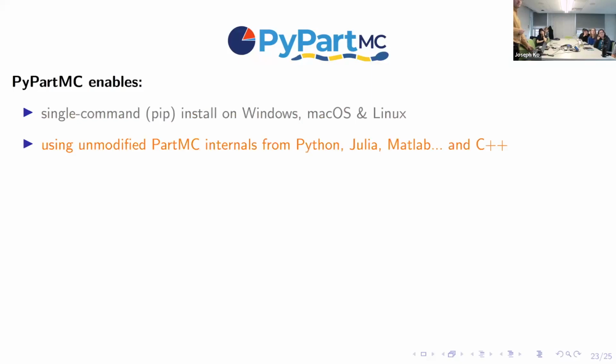So, last slide, a summary of what we hope we managed to enable by creating PyPartMC. Single-command pip installation on three different operating systems that includes all dependencies. So this hopefully is an enabler for new users. We managed to use the modified PartMC codebase from other ecosystems and environments such as Julia and MATLAB.